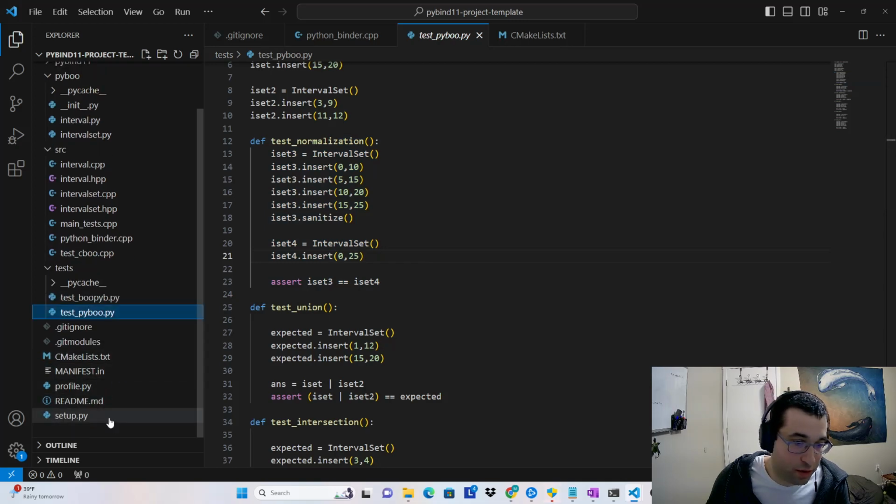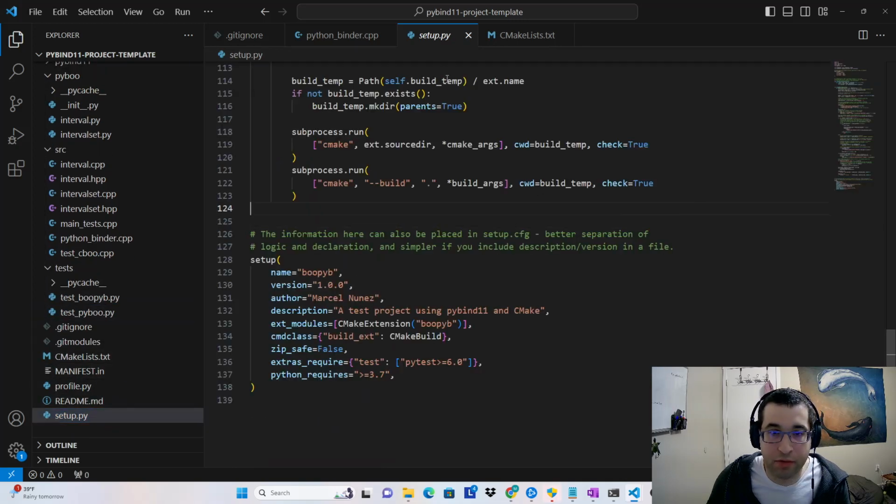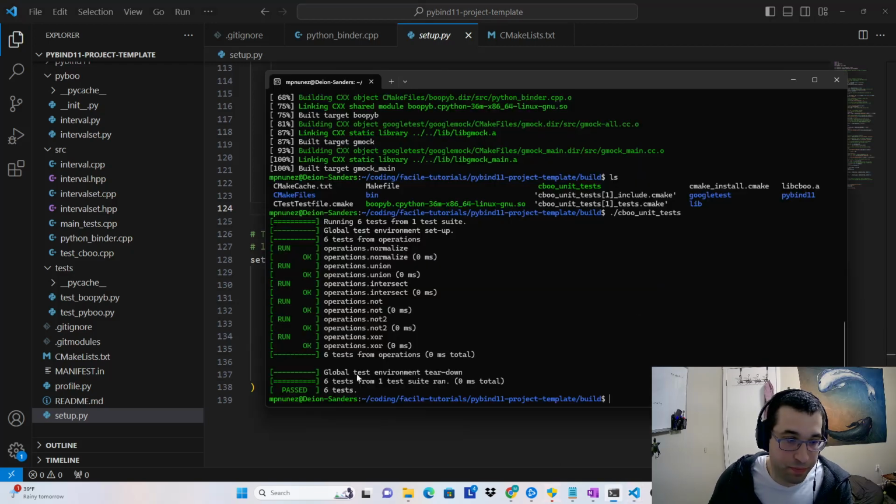The installation of the Python modules is controlled by the setup.py file, which calls CMake. They will call the CMakeLists.txt file, so we don't need to tell it again how to compile all of our C++ code. It will take that .so file that is created and install that in a virtual environment.